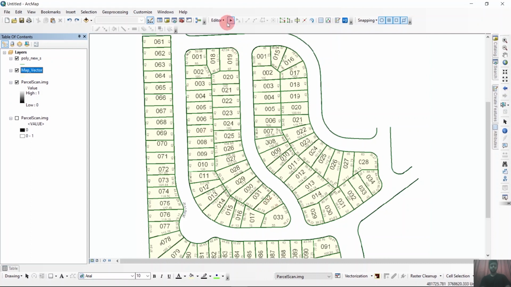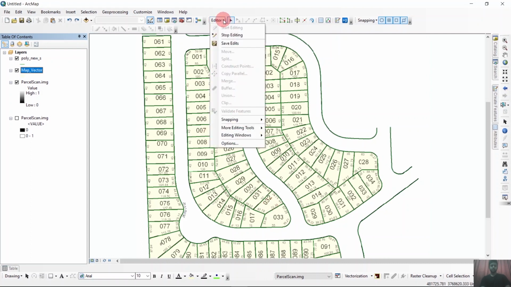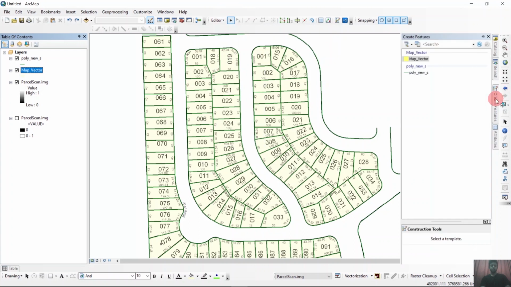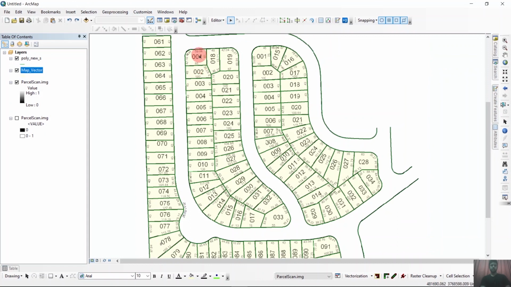Make sure start editing is enabled, and now we will go to the create feature panel and select the map vector. Next we will select the initial polygon like this one, and now we will click the class 1.